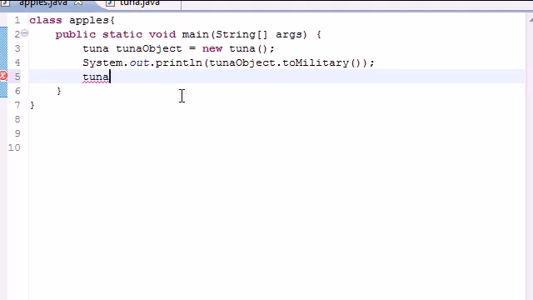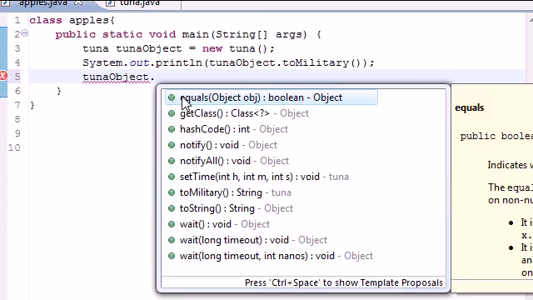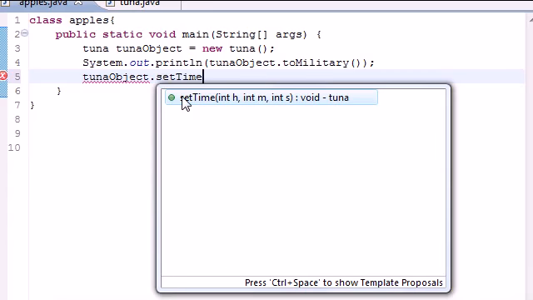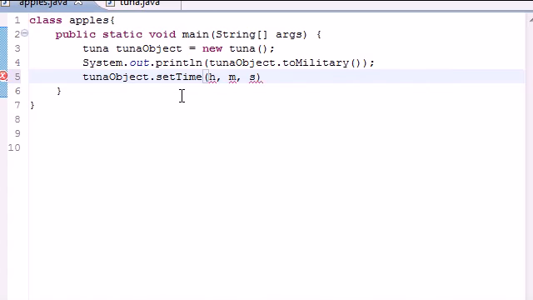So tuna object, and now we can go ahead and press setTime. And of course this is going to take 3 arguments, and let's go ahead and put something like 13 for hour, and 27 for minutes, and 6 for seconds.